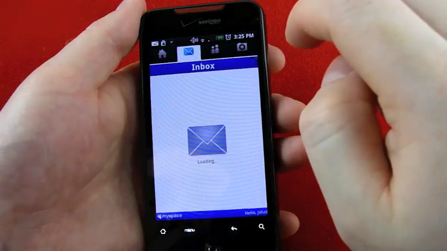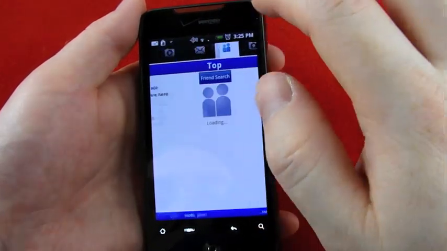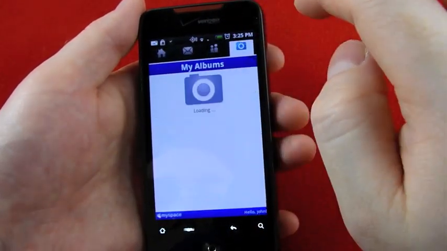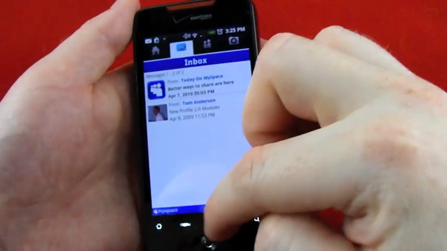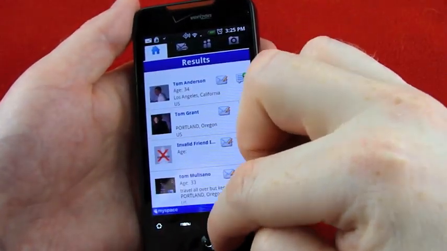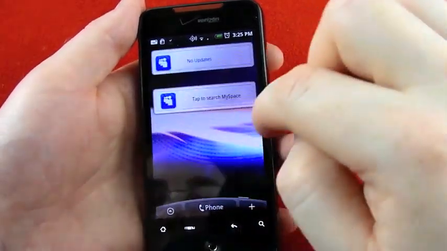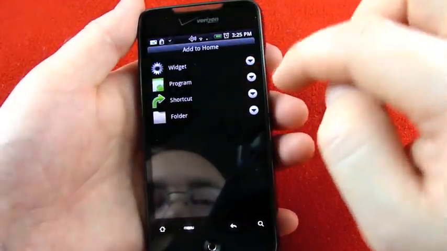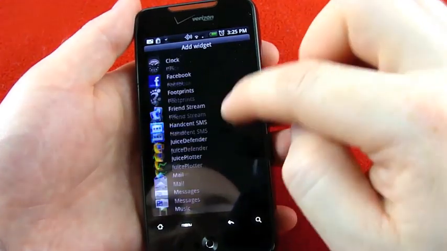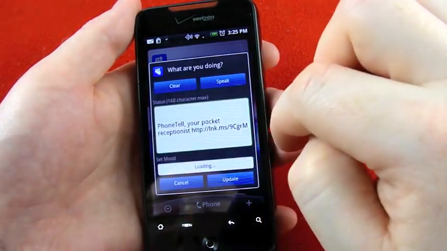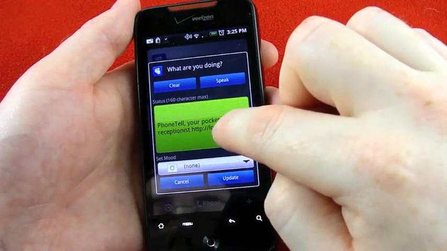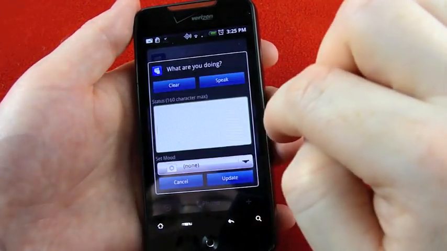So yeah, you can search people, and then you can exclude it, or you can make it only include people that are in your friends list. So for those of you with hundreds of friends who want to find one that you need to send a message to or something like that. Alright, so you've got just a stream of your friends' updates, search widget, and a status updater, so you can update your own status.